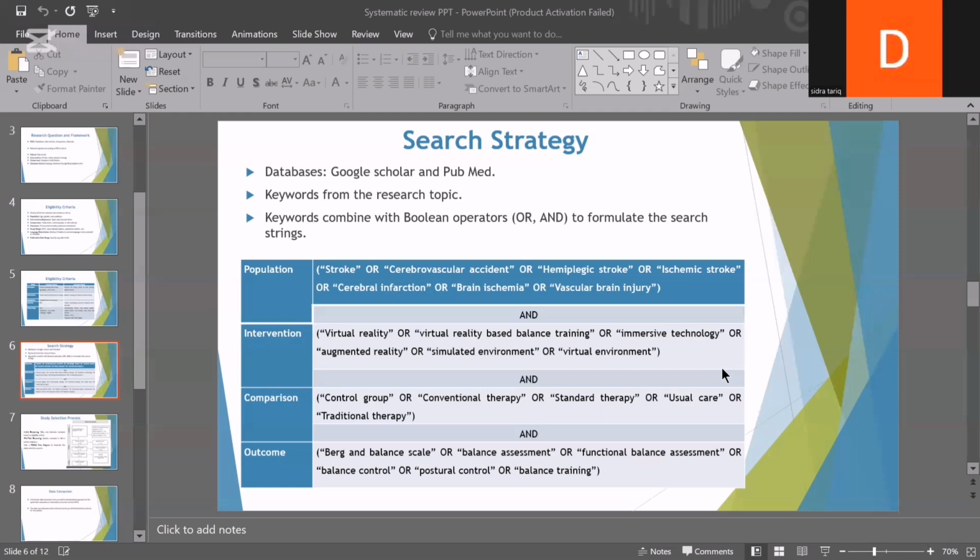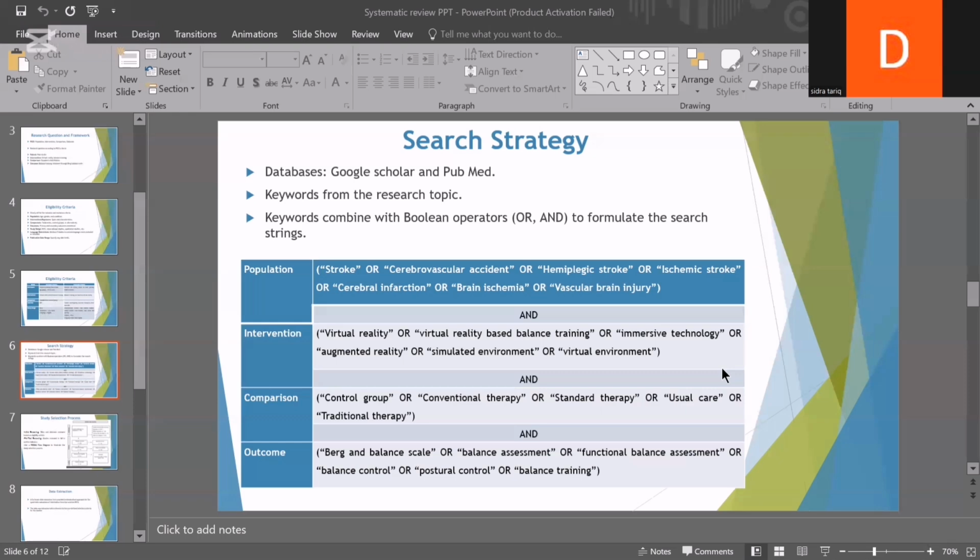Okay, so these keywords will be joined together through Boolean operators, either OR or AND, for creating the search strings. These Boolean operators are helpful because they will either narrow down or expand the scope of the research. So, as described in the table seen below, we have the keywords linked through Boolean operators in a PICO format.